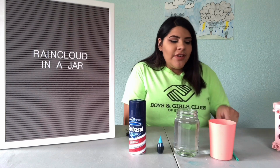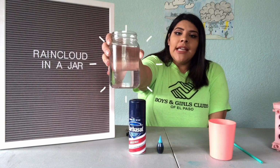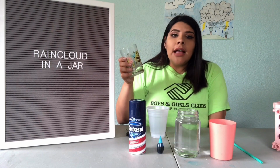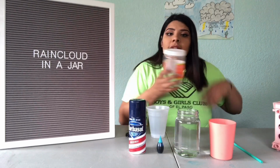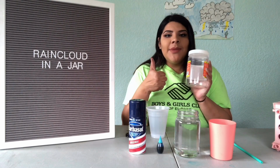So for today's activity, you're just going to need 5 materials that you can pretty much find somewhere around your house. We're going to need a clear container. I'm going to use a jar, but you guys can use a clear plastic cup, a clear glass you might have at home, or even just any plastic clear container. As long as you can see into it, then you should be good.